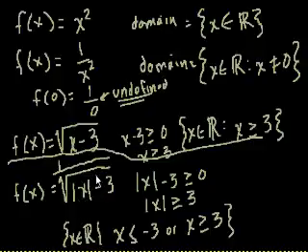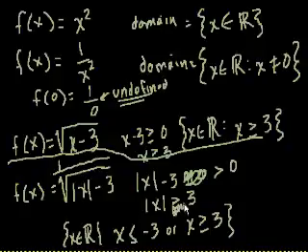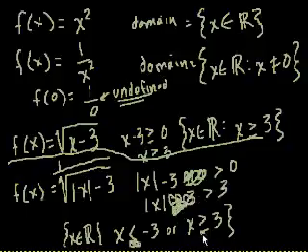Now not only does this expression in the denominator have to be greater than or equal to 0, can it be 0 anymore? Well, no, because then you would get the square root of 0, which is 0, and you would get a 0 in the denominator. So it's kind of like this problem plus this problem combined. Now it's no longer greater than or equal to 0, it's just greater than 0, because we can't have a 0 here in the denominator. So we just say greater than 3, and essentially you just get rid of the equal signs right here.